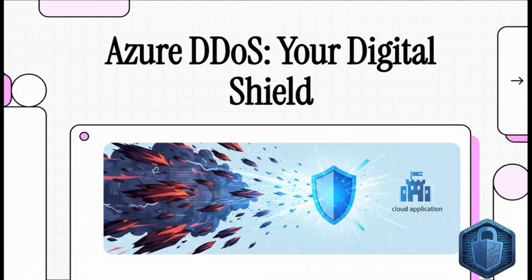Okay, let's talk about something that's a huge threat for anyone, and I mean anyone, with applications running in the cloud. I'm talking about attacks specifically designed to just drain your resources and totally knock you offline. So how do you defend against that? Well, let's dive into how Azure's Digital Shield can be your best friend here.